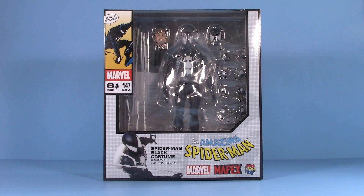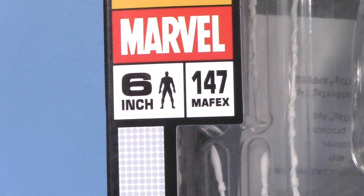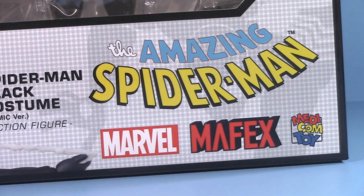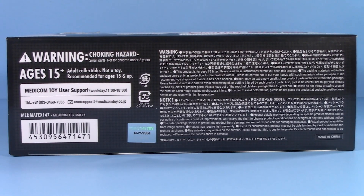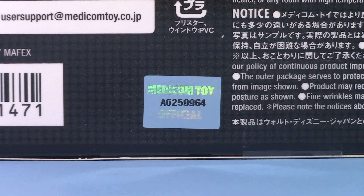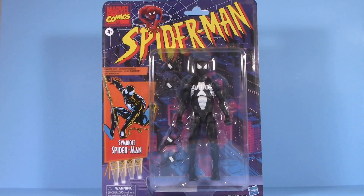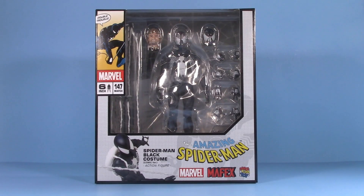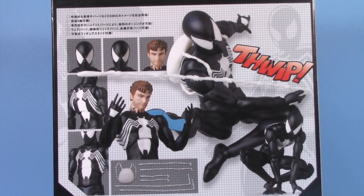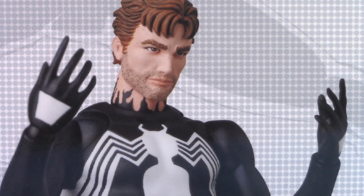The Mafex, by contrast, comes in a window box. Not entirely sure why it says Double Trouble, but it does remind me of an old comic book. Down here we can see this is the 147th Mafex figure. Black costume Spider-Man down here, logos over here, logo and product shot on one side, a different one on the other — all sorts of rigmarole down here, including the non-reproducible Medicom foil sticker and a plethora of pictures and features on the back. There are few things that tickle my heartstrings more than a well-realized retro card, but we all know how much I love my window boxes. And Mafex, as always, feels like a real celebration of the character. For packaging, this round goes to Mafex.